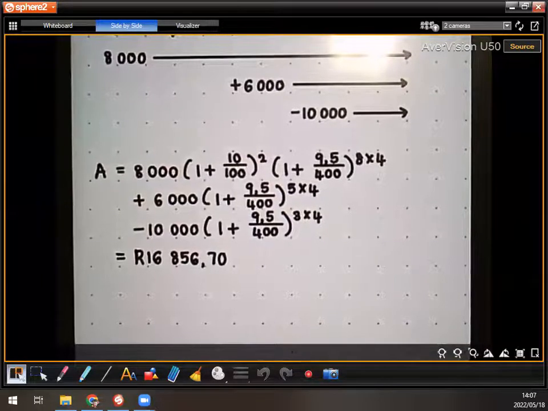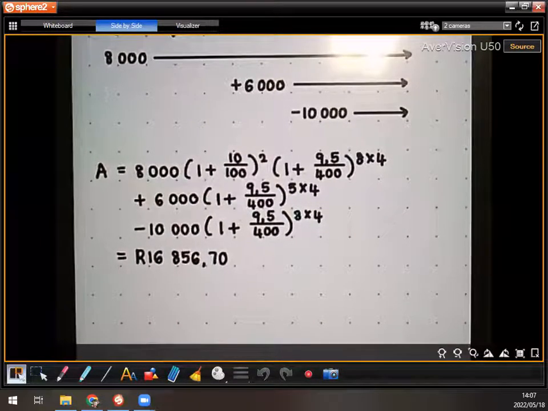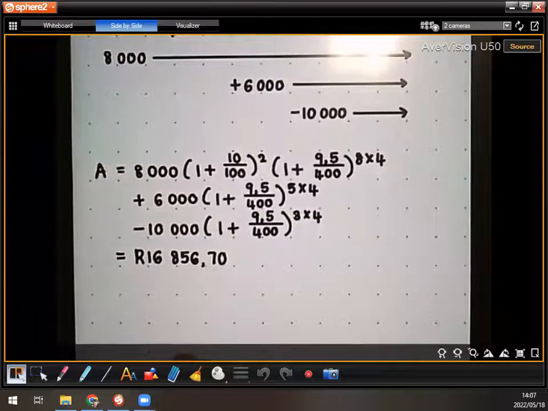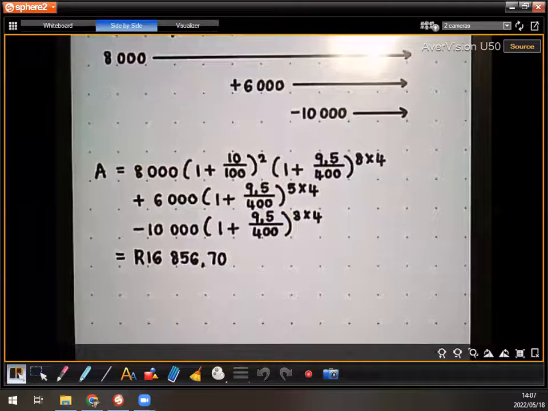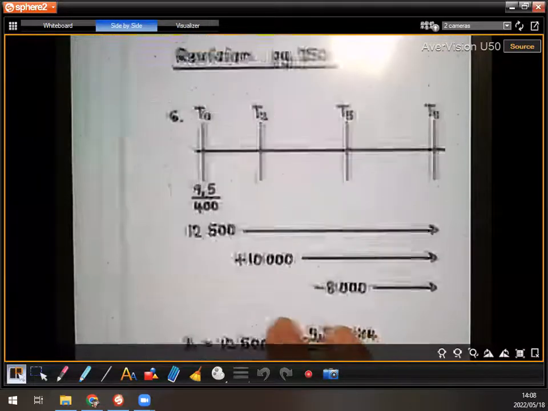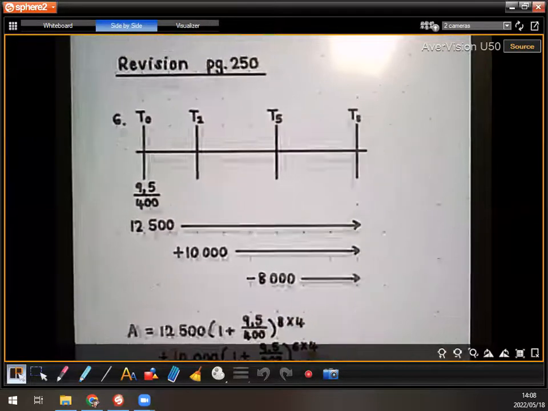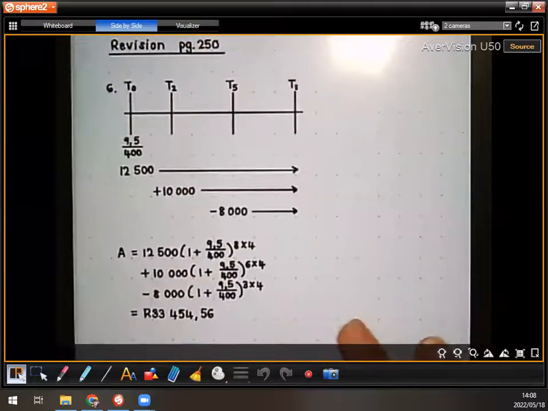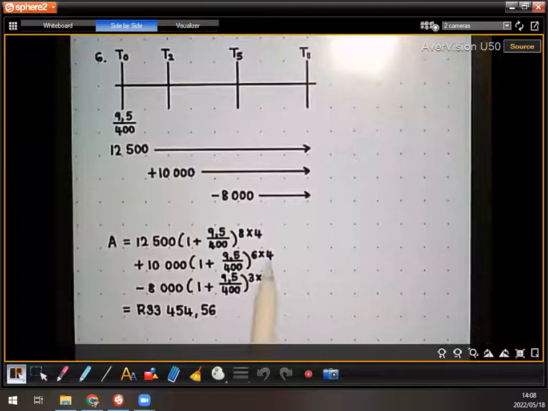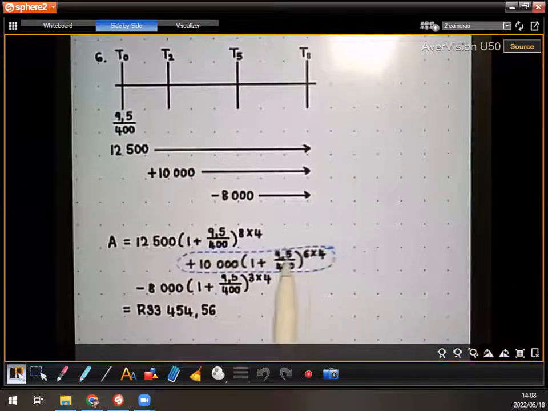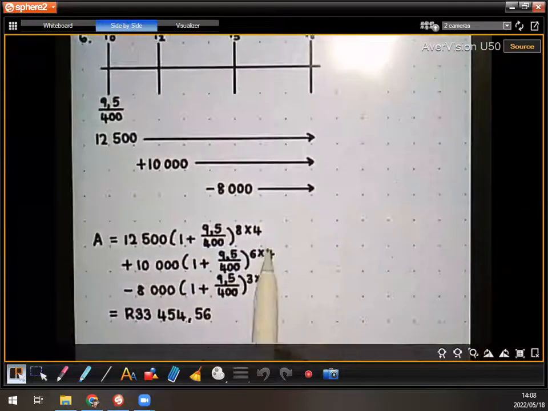I will go over these questions, guys. All right. We are going to do one more that we must mark, and then I'll move on. Okay, that was number 6 from the revision exercise. Sorry. Let me just move this so that I can zoom in a bit because I feel like there's space there. Sorry, my bad.